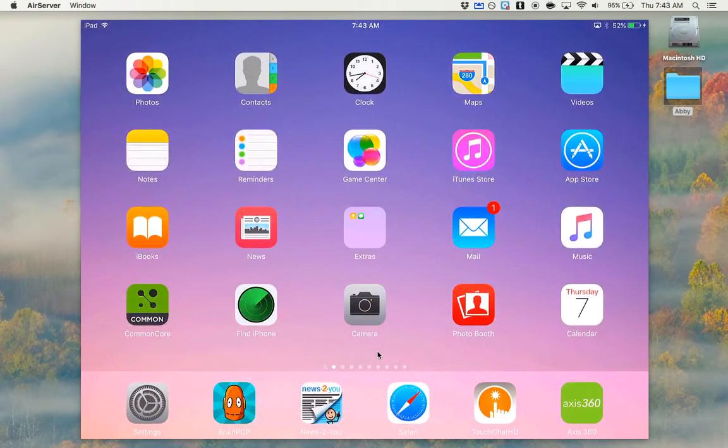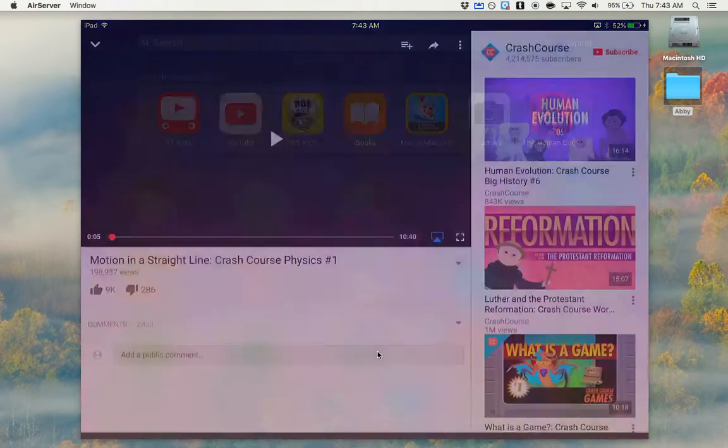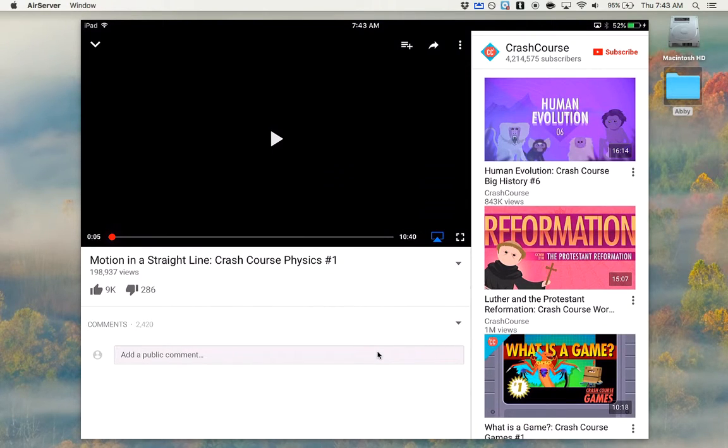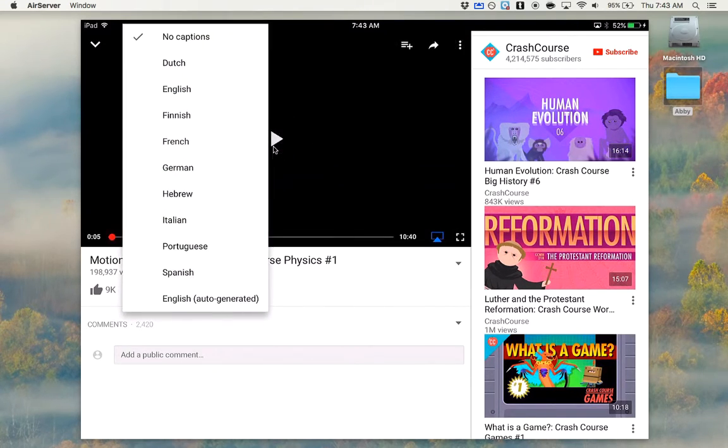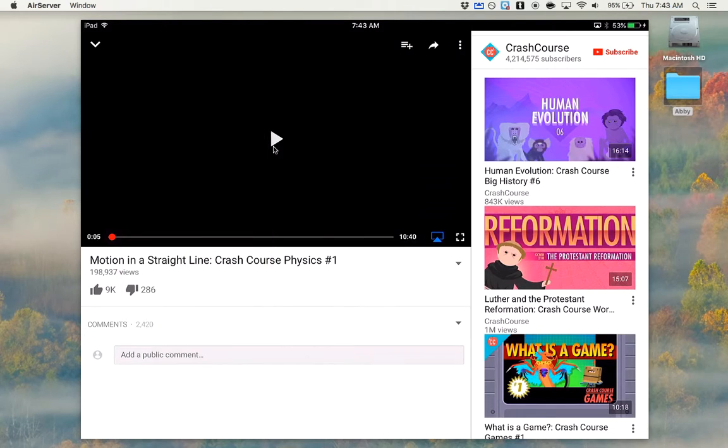So what I'm going to do is I can go into any YouTube video. And what I can do is I can select these three dots. Not all YouTube videos support closed captioning, but for the ones that do, if you have that turned on in settings, you're going to click on these three dots here and turn closed captioning on. And look at all the languages. So even for ELL students, this would be a huge support. But I'm going to turn on English for now.